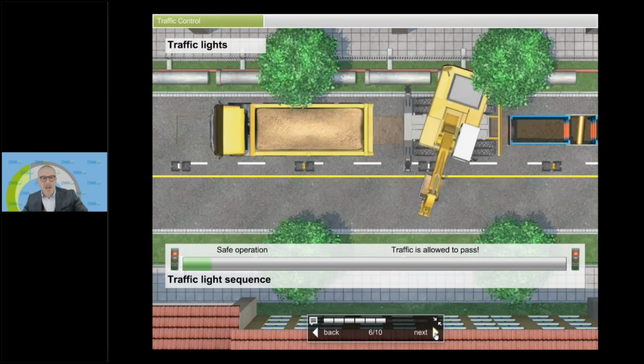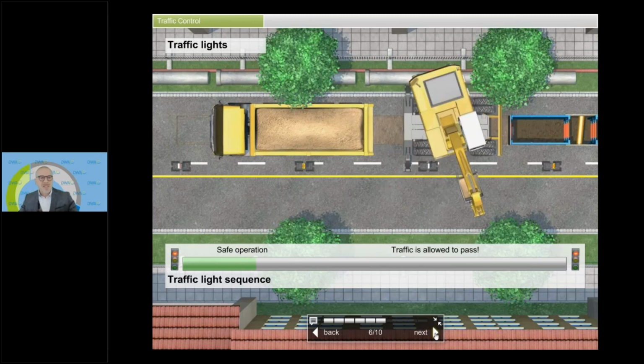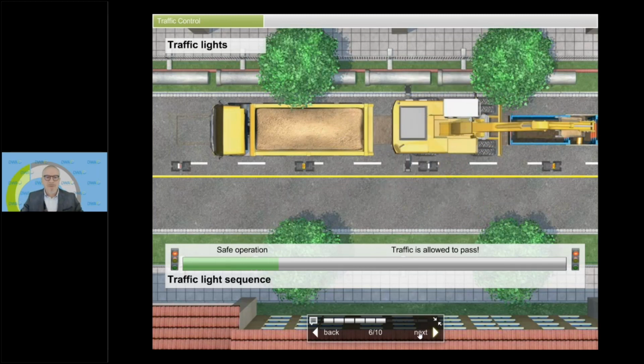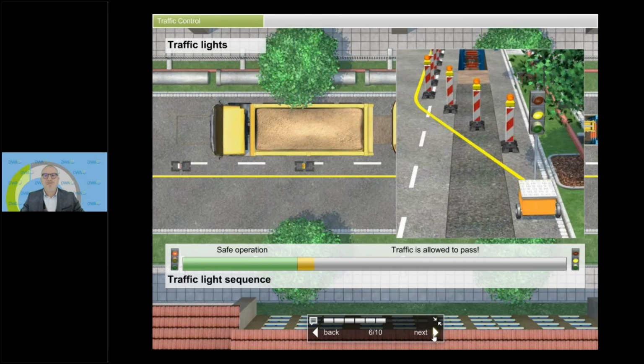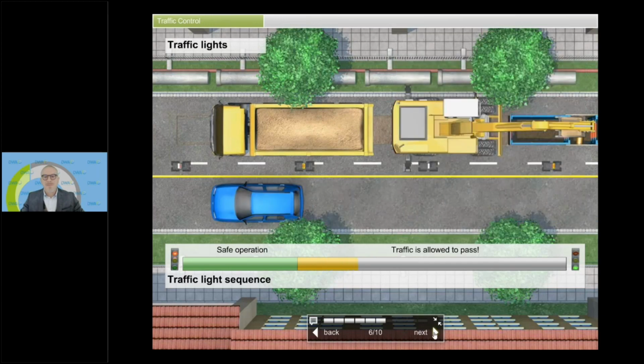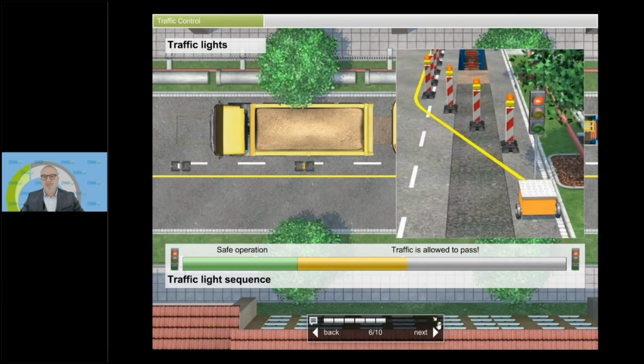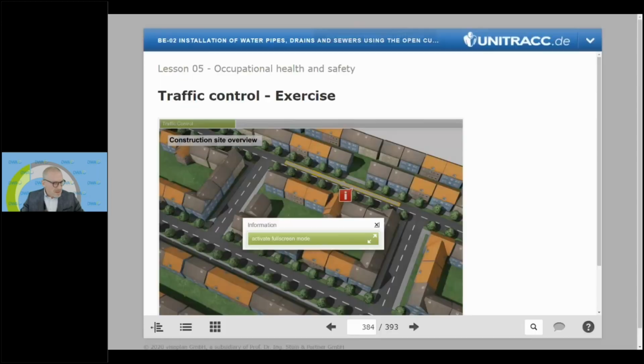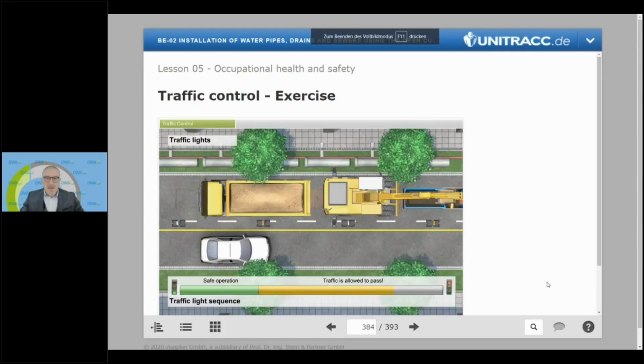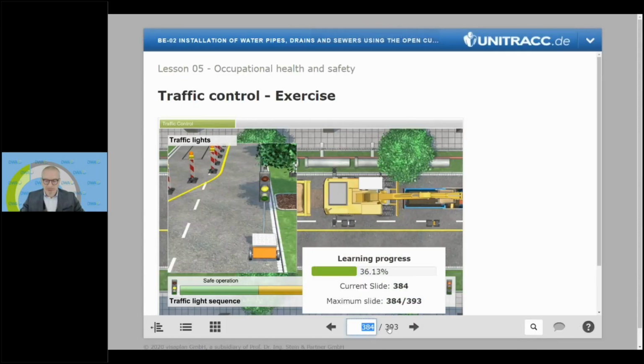And here we see now the process, how this sequence of traffic, where traffic is allowed and safe operation is possible, is integrated. Yeah, I stop here. Let's go to some other pages.